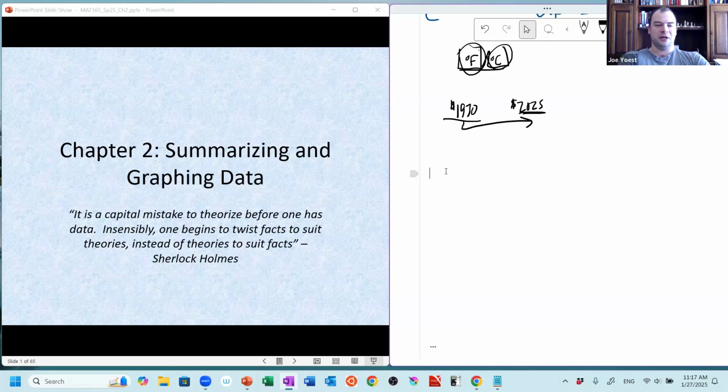So being on the more observational side of things, I think this does make sense for Holmes. Keep your theories under wraps, or maybe not under wraps, that's not the right word, but hold off on making any theories, just collect the data and let the data lead you.